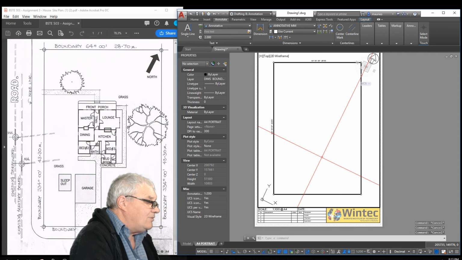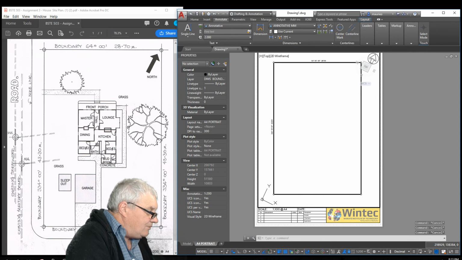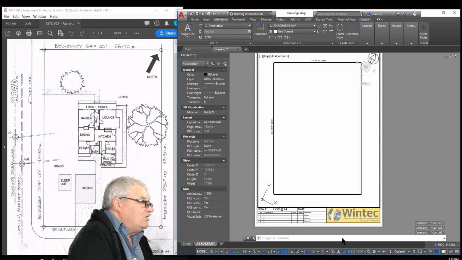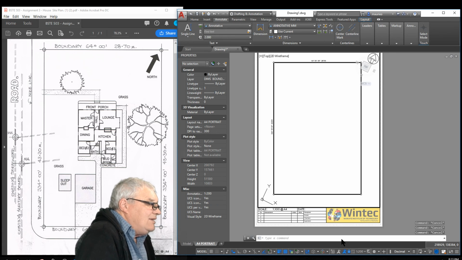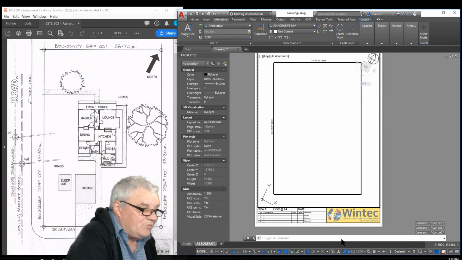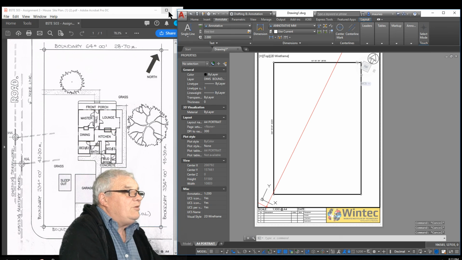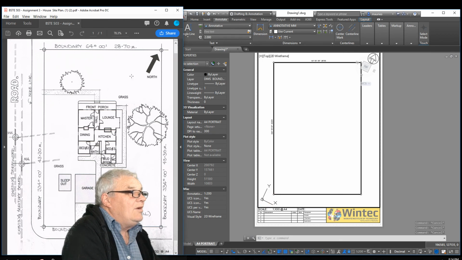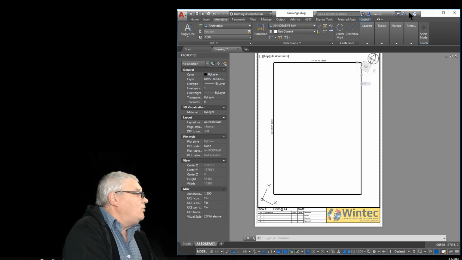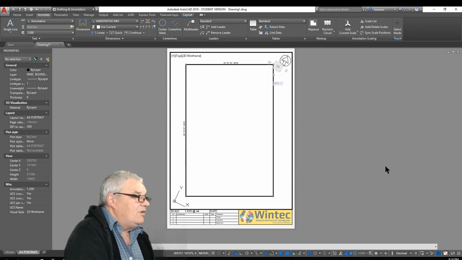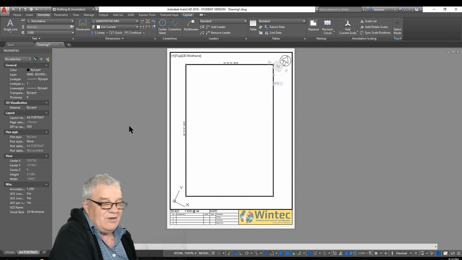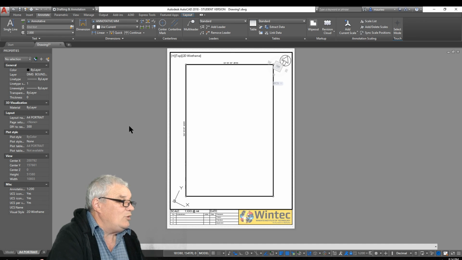It's all good. And we can come 1 to 200. We've got our text in there. We've got our north point pointing the right way, text all set up and everything like that. So I think that's pretty good. Pretty much how we wanted it there, and we'll make that full scale. And we can save it there like that.